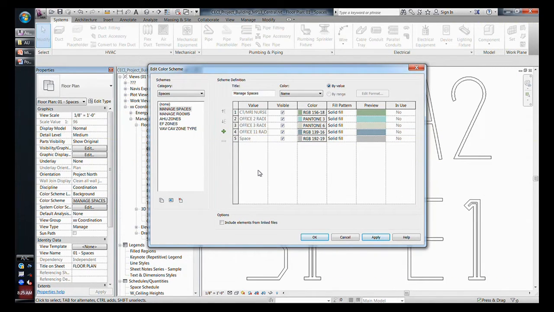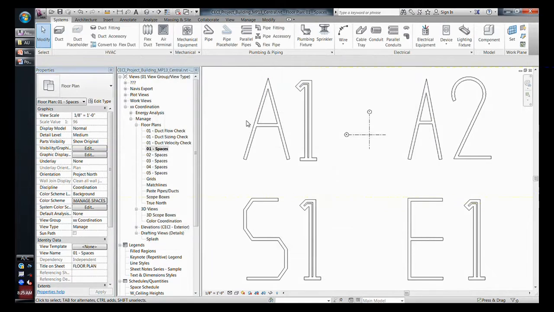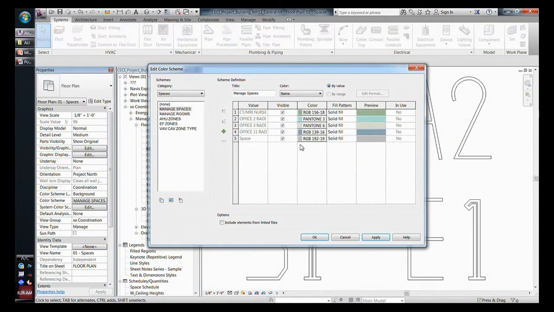So my users can very quickly decide, okay, I missed this chase, I missed this room, or whatever they need to do. Visually, with a snap of a finger, they can find out if there are any additional spaces that they need to place, because the architect maybe split the room with a new wall and things like this. That's their playground where they can go really quickly and evaluate if there is a need for any spaces to be placed or modified. And again, all it does is color basically all of the spaces.